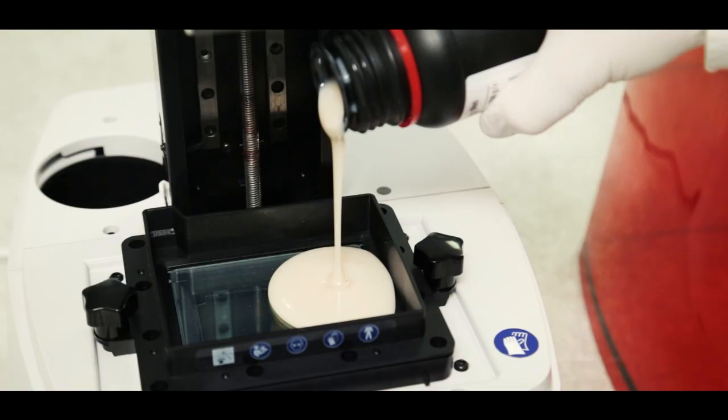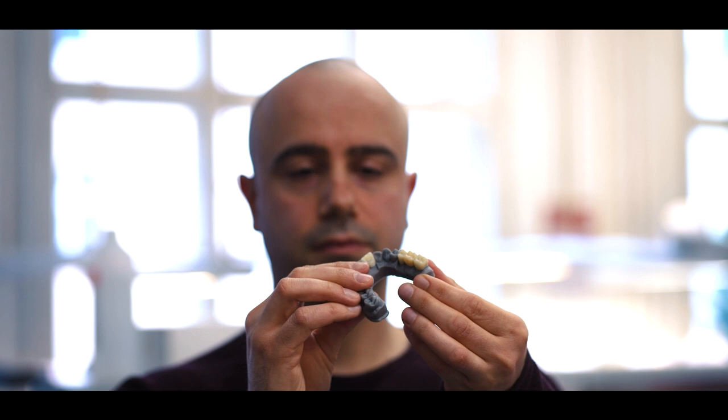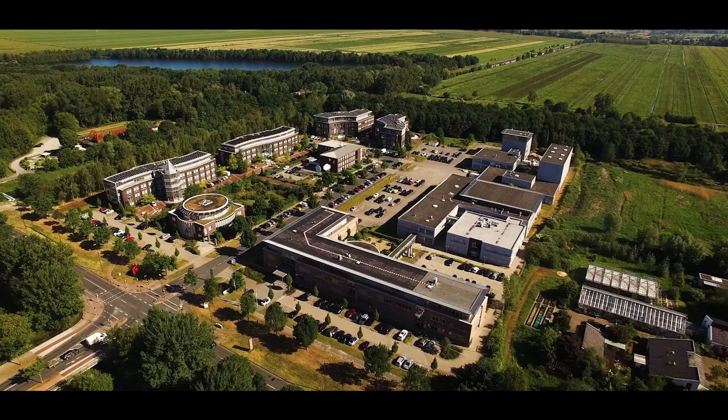The ceramic-filled hybrid material enables fast, cost-effective and aesthetic patient care. That means we can manufacture dental restorations — printed dental restorations — that look like natural teeth. For the patient, the benefit is that these technologies can be applied chair-side, which involves teamwork between dentists and dental technicians. We can actually have the restoration ready for the patient at very high speed and in a very short period of time.